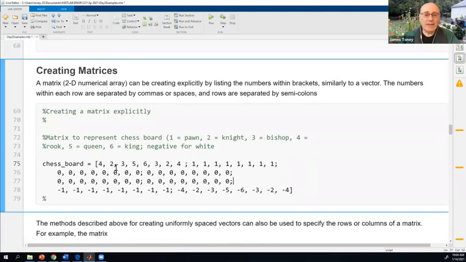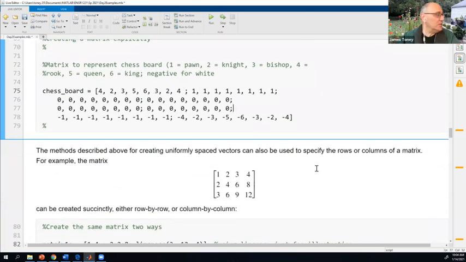All right, so a 2D array in MATLAB is also called a matrix. So here's an example of making a matrix. The example I came up with, I wanted to make something realistic as opposed to just arbitrary numbers. So let's say you're programming a chess game and you want to make a representation of the board. Well, you could do a matrix. And let's say the scheme you use is 1 is a pawn, 2 is a knight, 3 is a bishop, and so forth. Positive numbers can be black, negative could be white. And a 0 means there's no piece on that square.